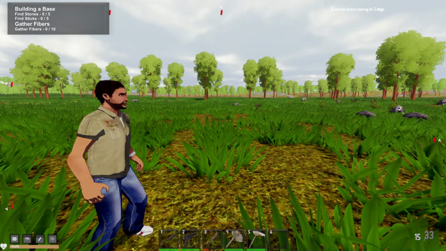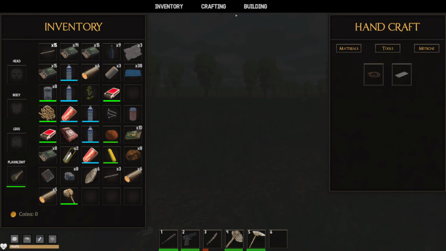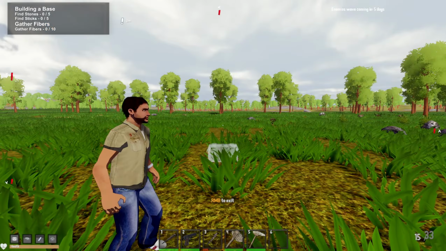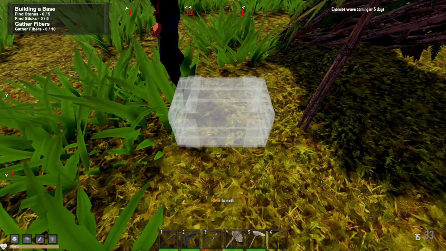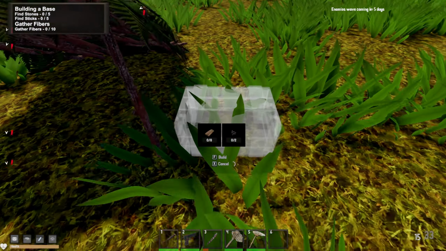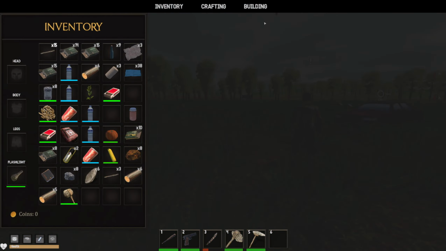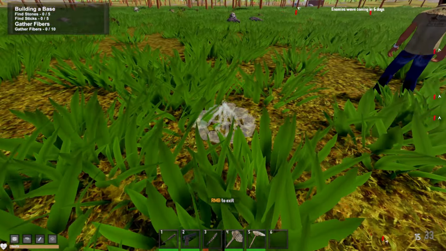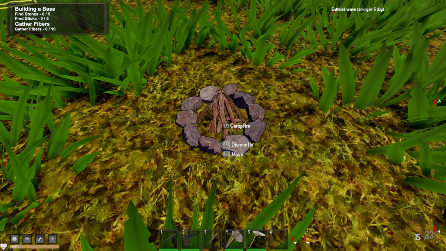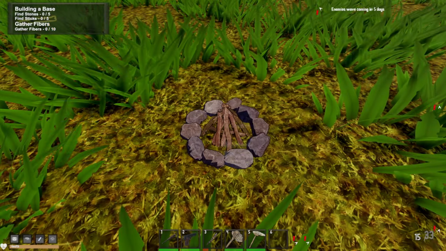We need a lot more fiber. This is going to be a bit of a grindy game, I can see. Crafting. Tools. Materials. No, building. Need storage. Alright, we're going to put some storage over here, too. Oh, I don't have planks. Never mind. What was I thinking? Alright. Put a fire right here. Campfire. Fuel chance to ignite 60%. Why would that be a 60% chance to ignite? It's a match. Okay. Alright, well, we got a campfire there.